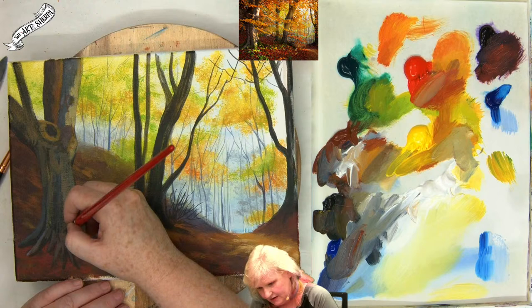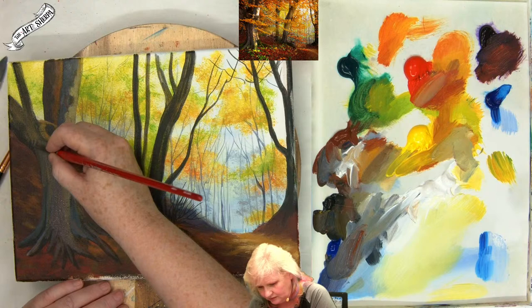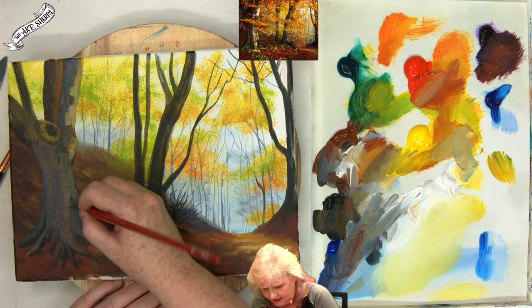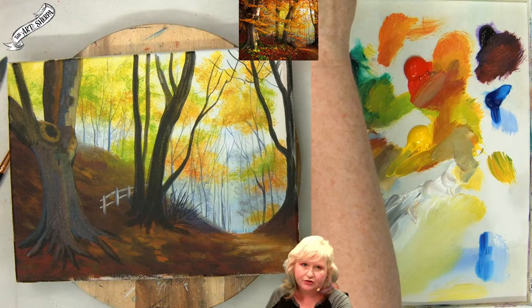I'm going to come here. I do need to come back with some shadows in here, but I just want to get this sort of base area. And then maybe even in here. And then let's start getting some highlights on that beautiful trunk. Let's get some highlights on there, okay?